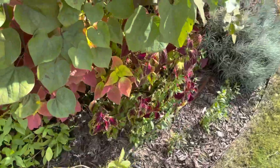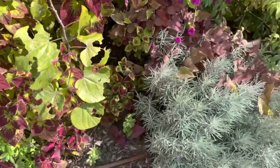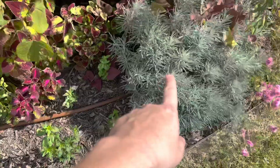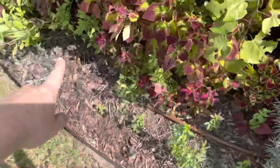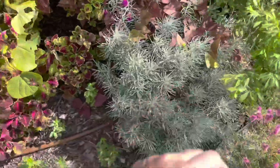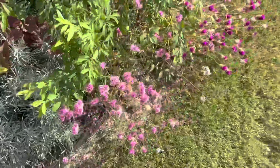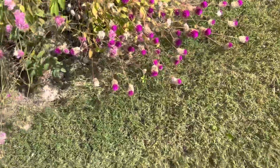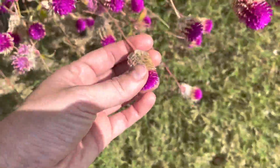Coleus. Still going bonkers under here. I'll be using it. I'm thinking about pulling out this icicle plant right here, just because I used to have a whole bunch of them all the way across, and now this is the last one to make it. Definitely time to pull out the gomphrena. I'll be saving all of the buds for some projects this winter.